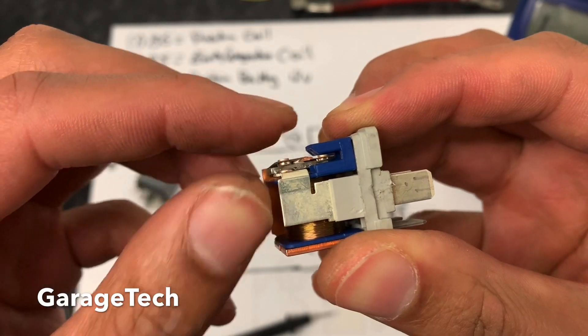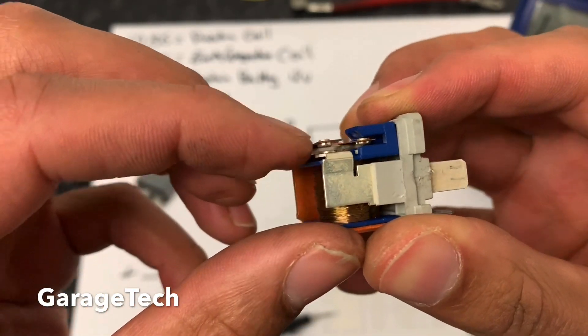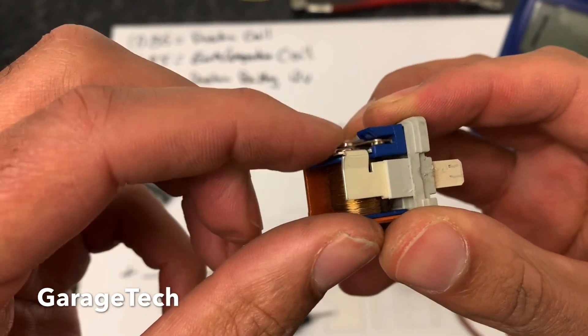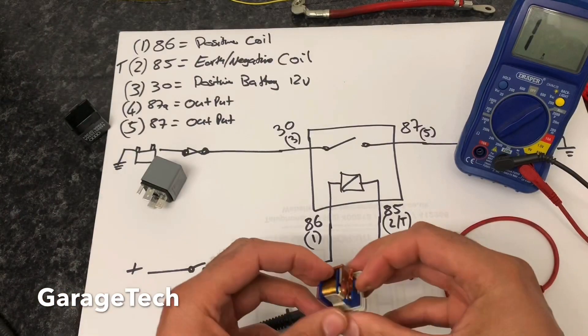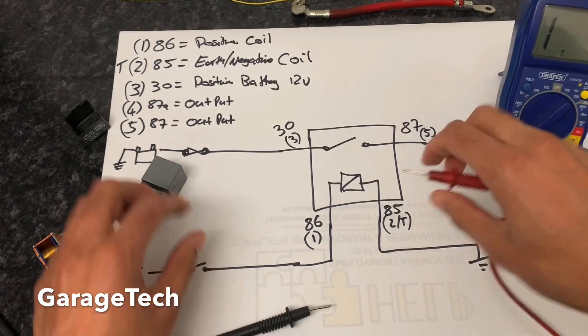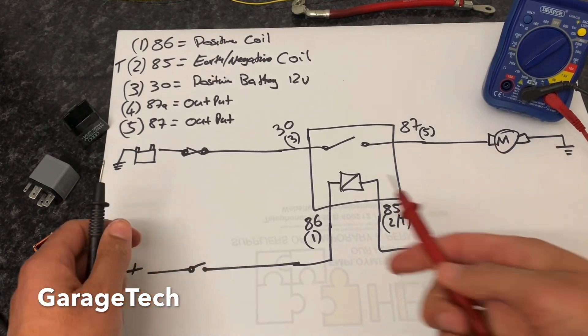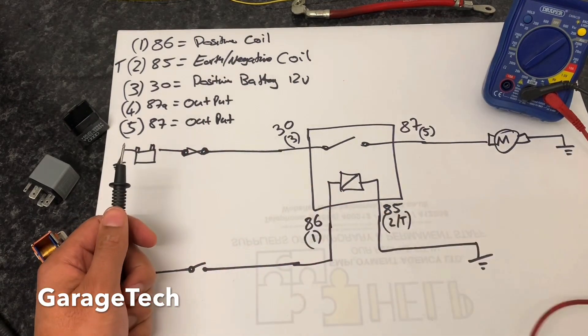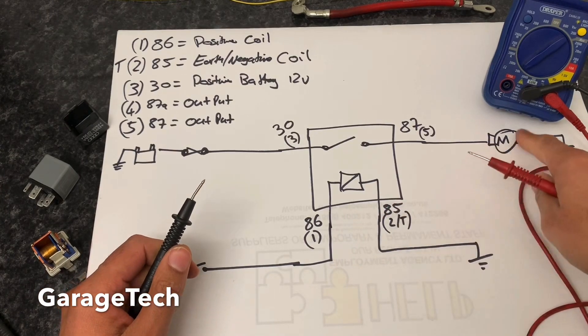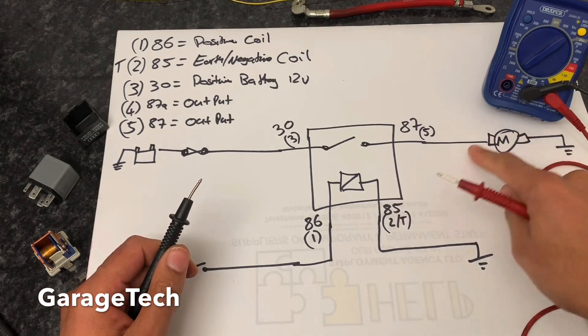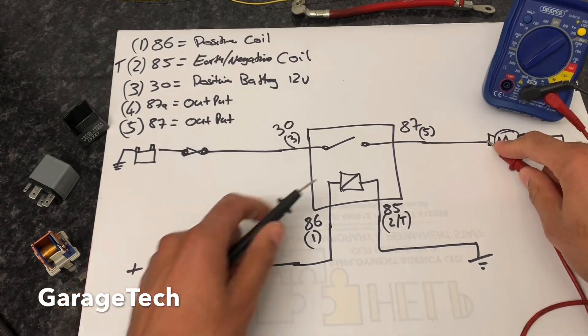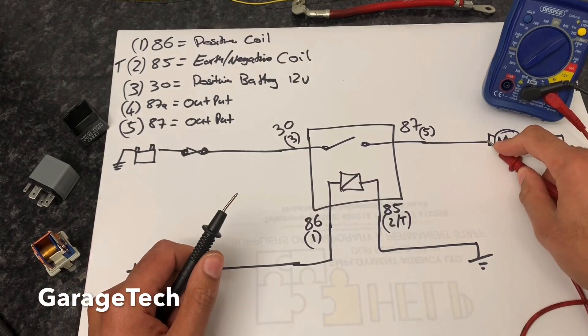If those contact switches are not closing correctly and they're all corroded, then that's a problem. If I wanted to check that in the car, the first thing I'd want to do—well, your easiest check probably is first of all check you've got a good battery. After that, then it might be easiest to go straight to wherever it is your consumer is. Have you got any power coming down to that consumer when that is closed?